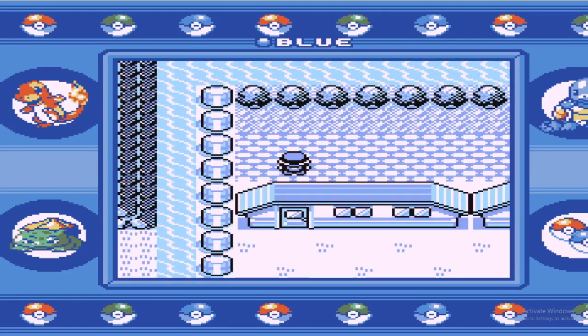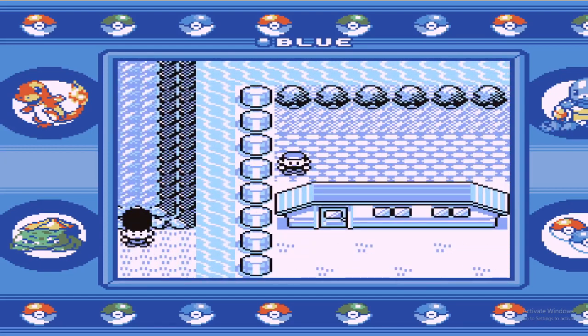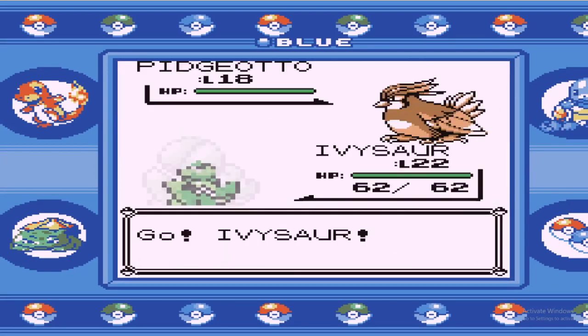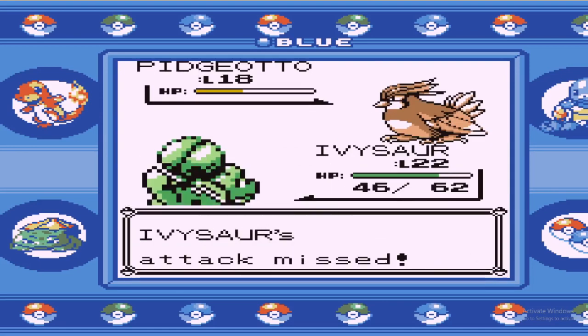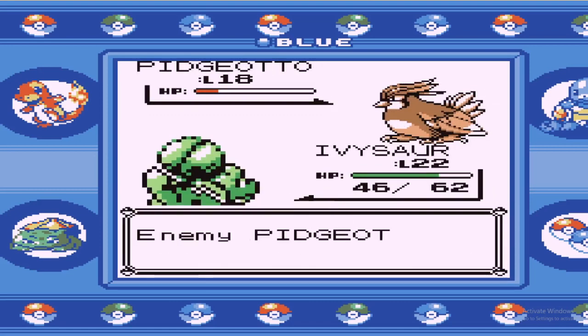Next fight is obviously against our rival. Rival fight 3. He's going to send out his Pidgeotto first. We're going to use Tackle. He's going to use Quick Attack. His Sand Attack, his first one missed. His second one hit. We missed our Tackle.